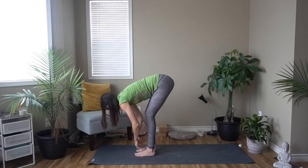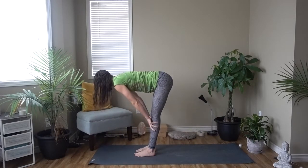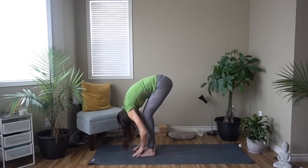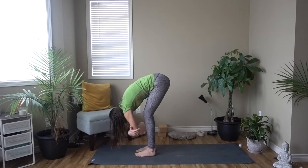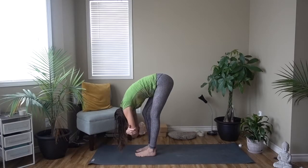Bend those knees, exhale, fold forward. Again, inhale, half lift. Exhale, fold. One more, inhale, half lift. And exhale, fold. You might grab opposite elbows, give the head a little shake, yes and no. Let the upper body get nice and heavy. You can always pedal up the legs.